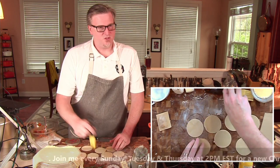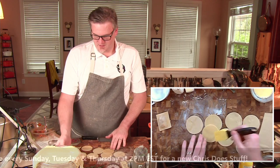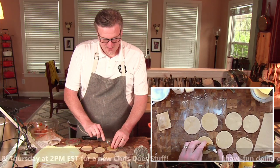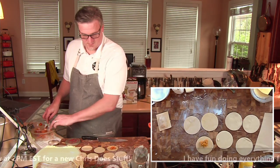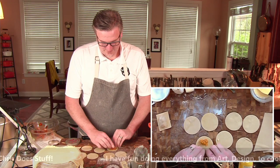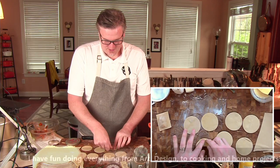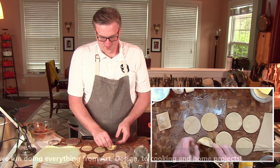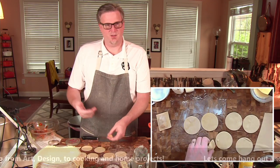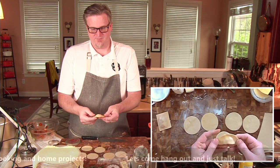So circle option number one. Again, just give it a nice big scoop of that. We're going to drop filling in. Little goes a long way. Okay, that's like half a teaspoon. Okay, fold it over. And same thing, we're just going to pinch around that edge and walk out all the air. The air just makes them float and gives it a possibility to rupture. All right, so there we go. There's your nice half moon ravioli.